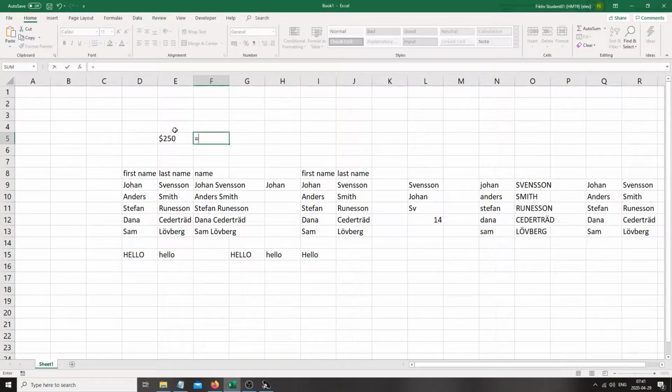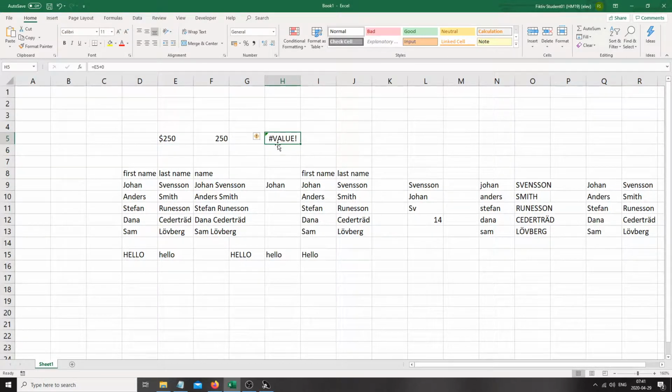Well, we either do our right function, where we just take the right 3 characters and we get 250. Now again, it treats it as text perhaps, but we see we can take this and add 0. It will become a number. And we can actually do that straight in this as well. Plus 0, it becomes a number. We cannot do that with this. Plus 0, we get an error term.